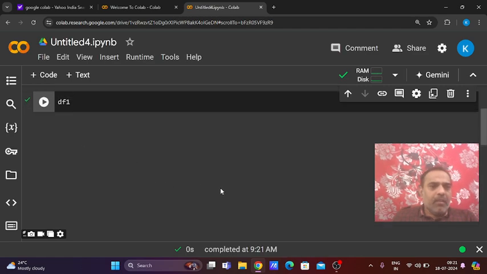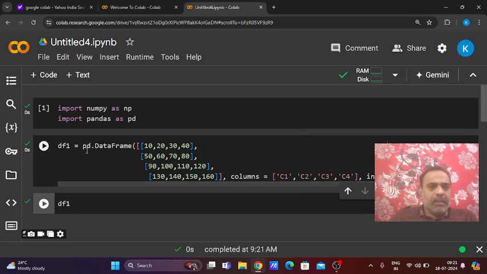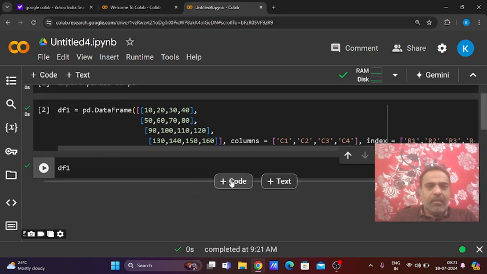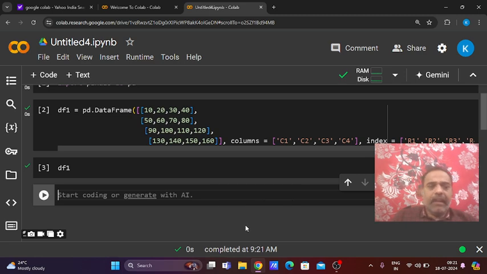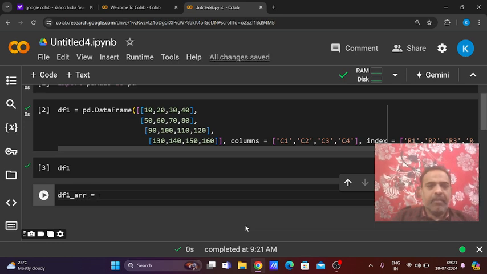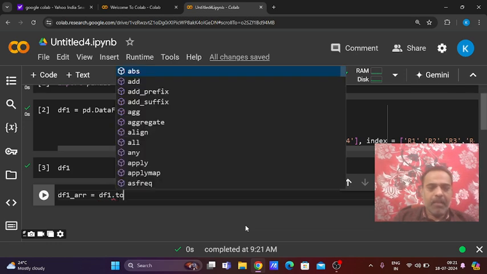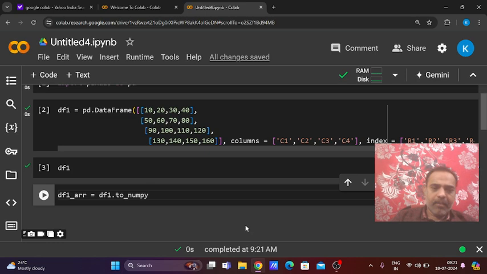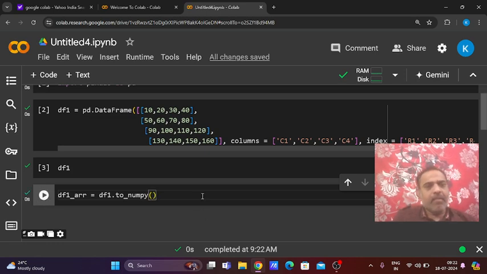Now from df1 we will create one array, that is df1_arr. It will take the values of the data frame and store them in a numpy array, using df1.to_numpy().